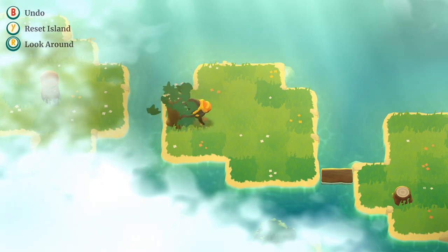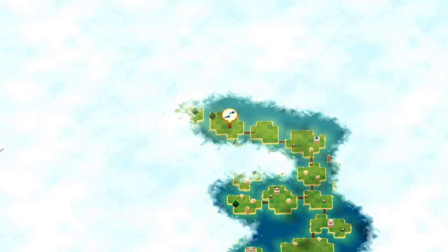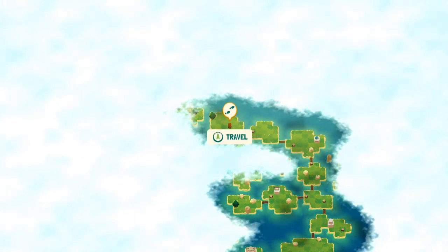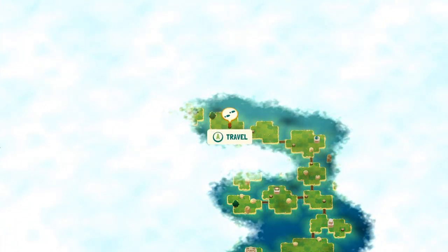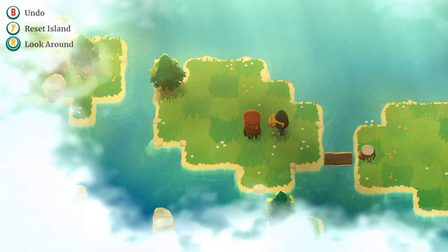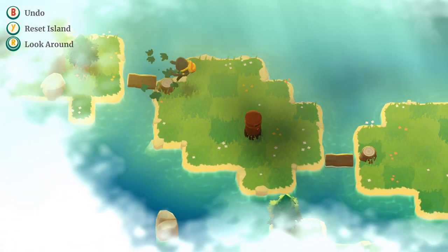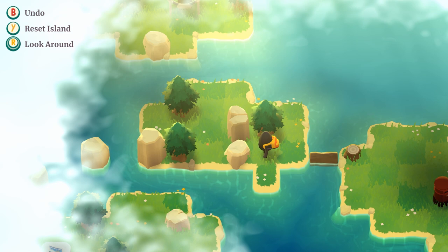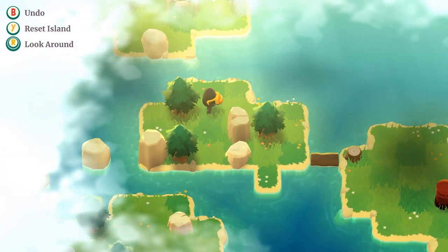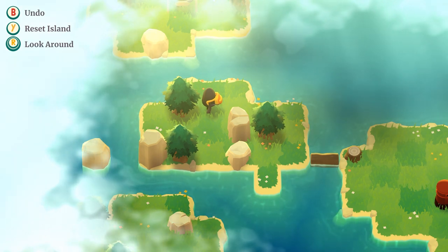There's a post box. Hello, post box. Oh my goodness! What happened? I can travel places with my post box. Oh my goodness. I can travel from one post box to another post box, and it also helps me see the map as well. That's amazing. Okay, but I'm guessing that I can only travel back to this post box, so there's a thing.